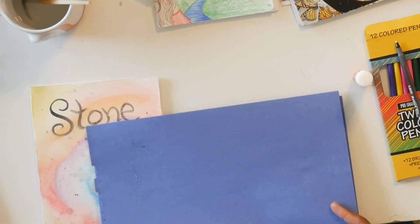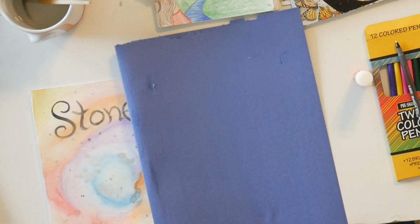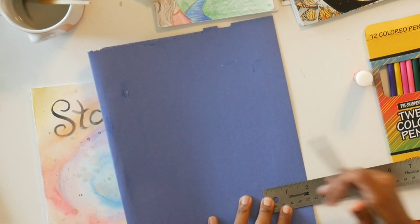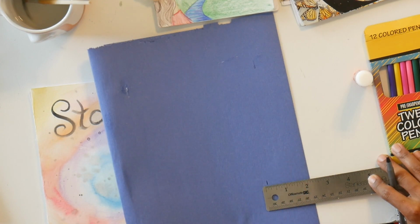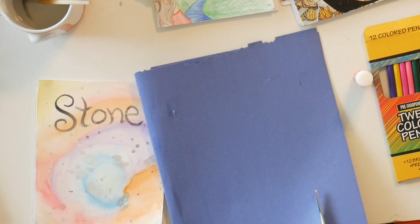And so I've already folded this in half. It honestly doesn't matter. I need a long strip, probably about 2 inches over. So if you have a ruler, that's 2 inches there. If you don't have it, how about 3 fingers, okay? And I'm just cutting 1 piece of paper, not 2.